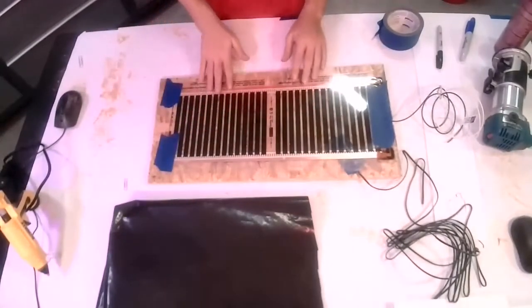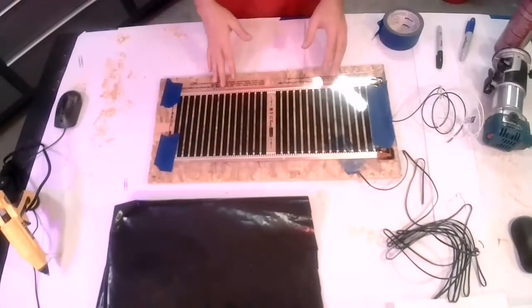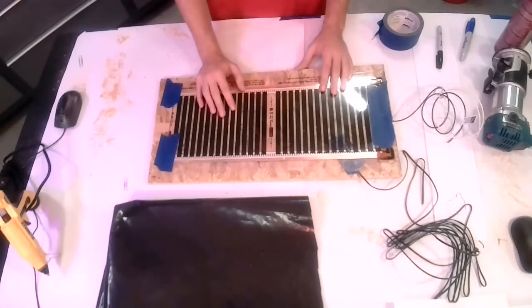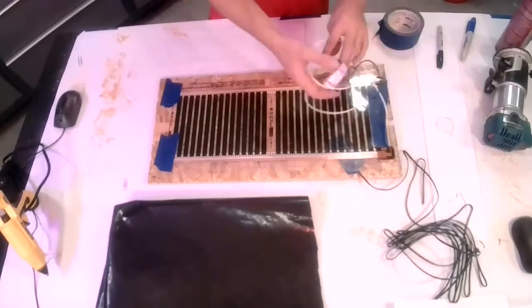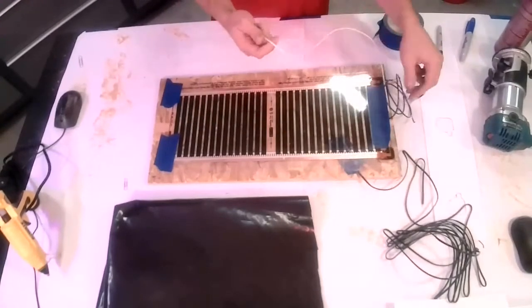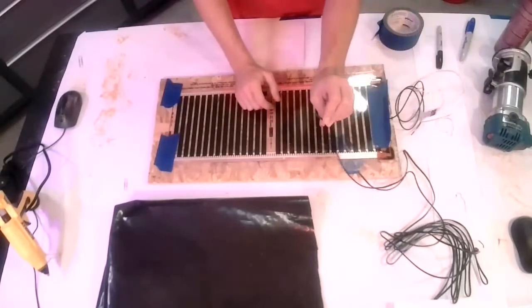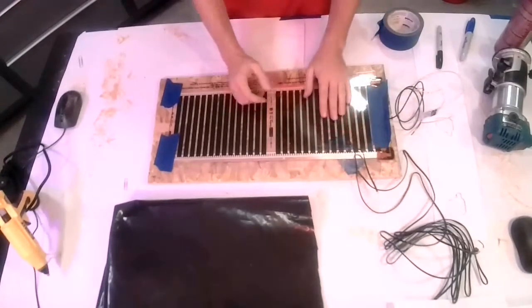You do want to make sure that it's not going to telegraph through. So if you're doing a thin, especially glossy vinyl sheet good, you're going to have more trouble than most floating floors. But essentially, that's how you do it. You've got your two wires that go to the back of that thermostat, your white and your black, and the end of your temperature sensor.